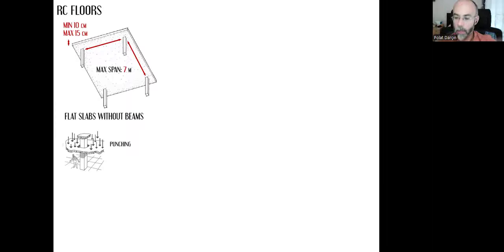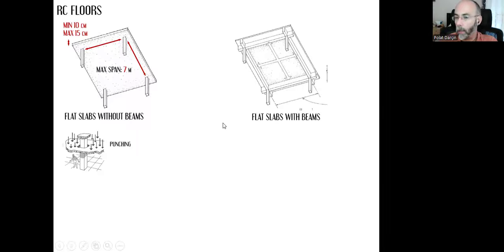And since the earthquake casts lateral forces over the building structure, and since there are no beams to connect the columns to each other and support the floor thickness, then there is a high risk of collapsing down. In the earthquake-prone zones, we shouldn't prefer that type of floor. We need to always go for flat slabs with beams.